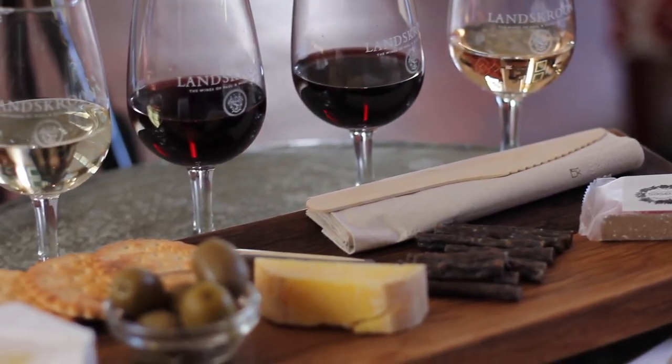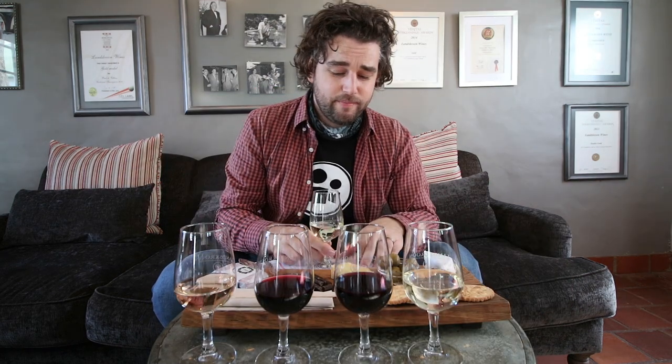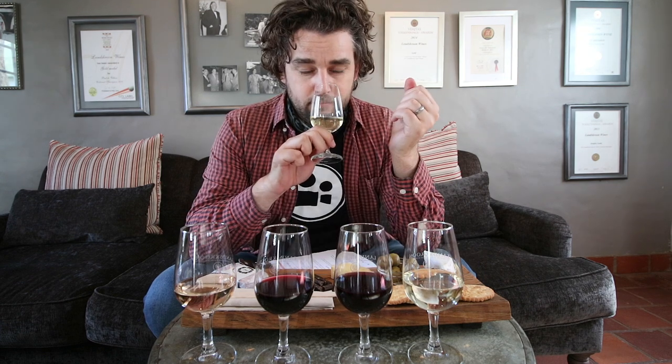Right now in front of me I have the heritage food and wine pairing. This is going to completely knock me sideways, but I don't have to drive anywhere, so if not, why not? It's supposed to start on the left hand side. Oh, Chenin, how fruity you are. Cheers.